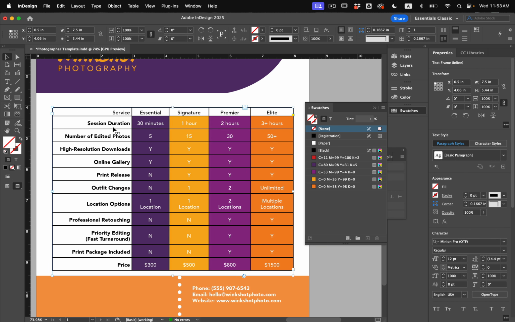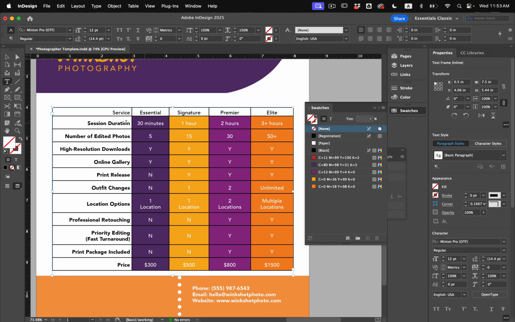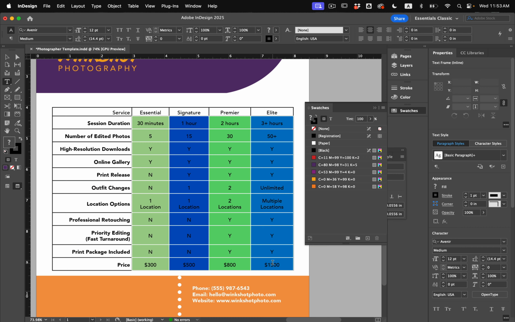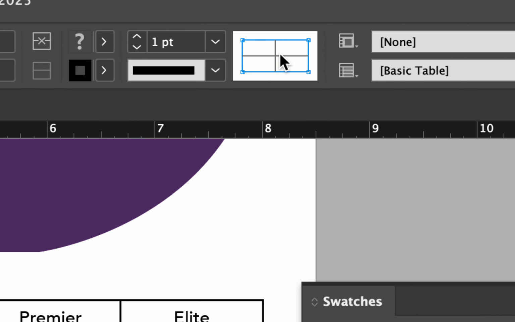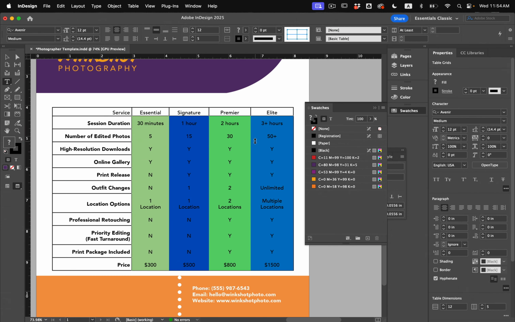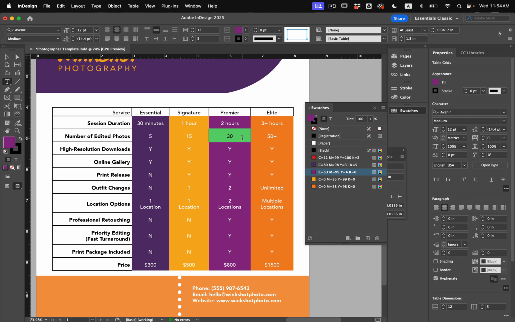Swapping over to preview mode, everything is looking great, but I want to do something with these lines to make it easily readable going across or dividing everything out. If I want to get rid of my lines altogether, I can highlight all the areas, pay attention to what's highlighted inside of here. Right now I just got the outer edge, but if I choose the inner edges, I can set their size down to 0, and that completely gets rid of the lines that are on the inside of each edge.